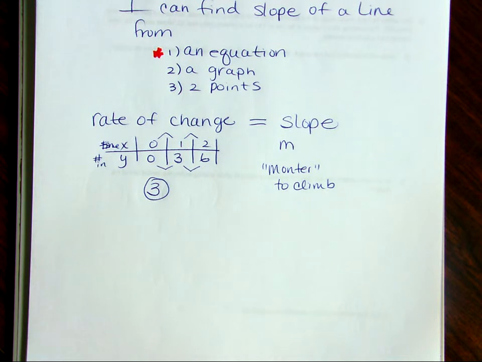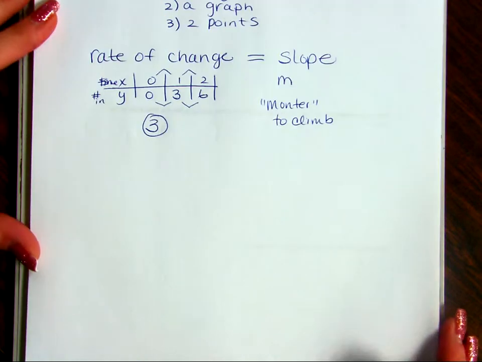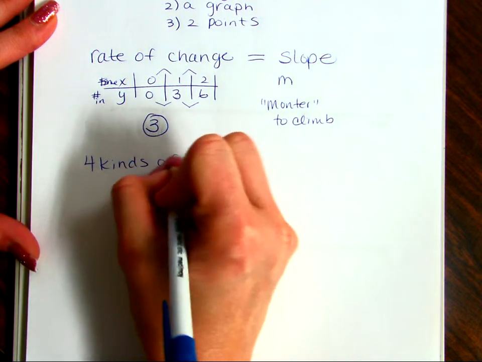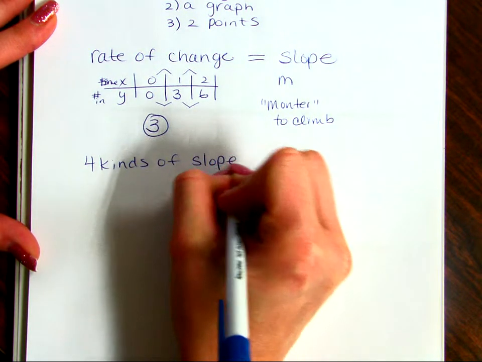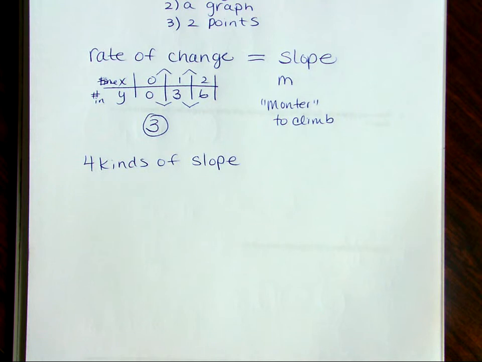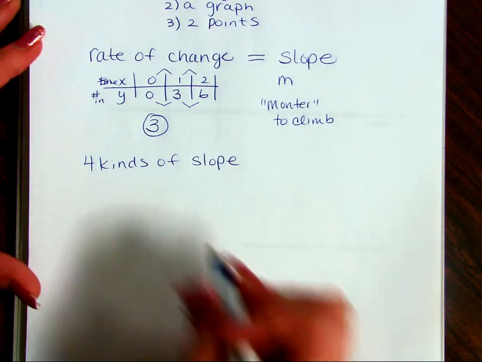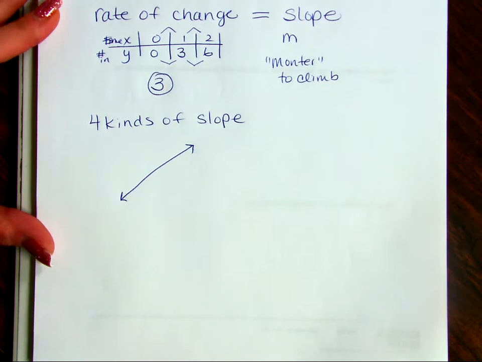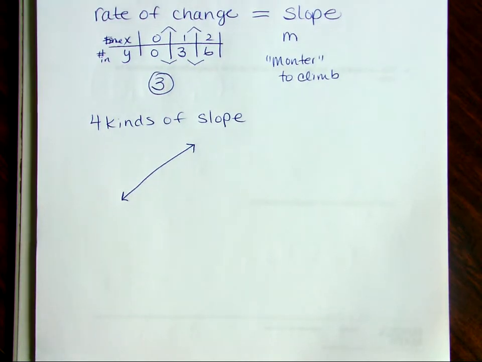Okay. So, I'm not sure if we did talk about this yesterday or not, but there are 4 kinds of slope. Does anybody remember? I can't remember if this was second hour or fifth hour I did this with. 4 kinds of slope. So, if I were to say to you, is that slope going up or down? Some people may say up, some people may say down, and some say both. But there's only one of those answers that's correct.